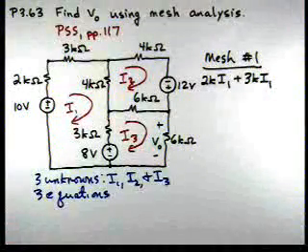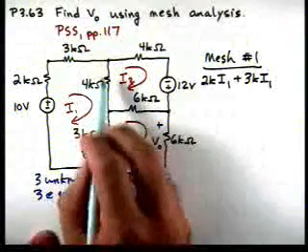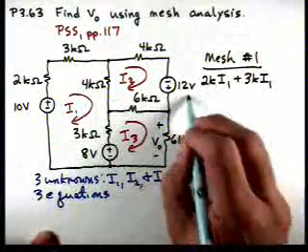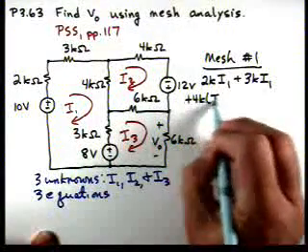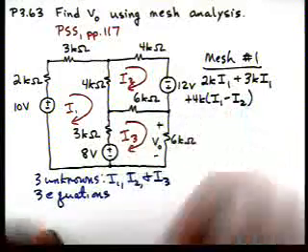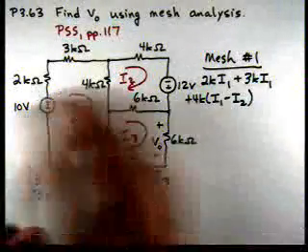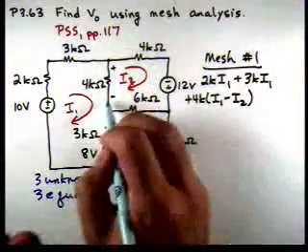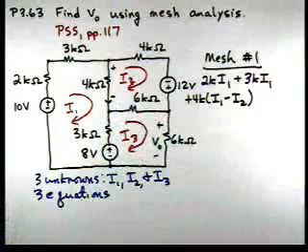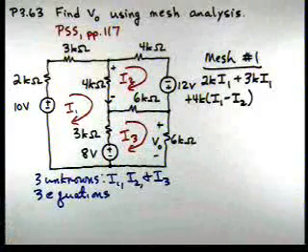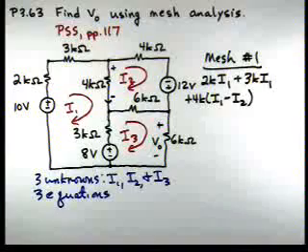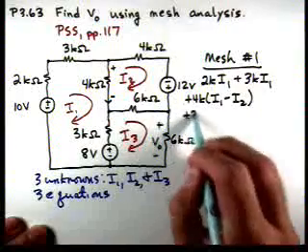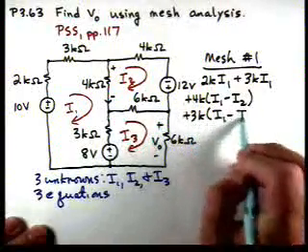That's 3K I1. Now when we come around to this resistor, it has two mesh currents in I1 and I2. If we write that as a drop, we would write it as 4K times I1 minus I2. Okay, if we want to write it as a drop going around clockwise, there's a voltage polarity that we would need, and then we would need the current flowing in that direction to write that as a drop, and that current is I1 minus I2. Continuing around the loop, we'll have a drop across this resistor that's 3K times I1 minus I3.